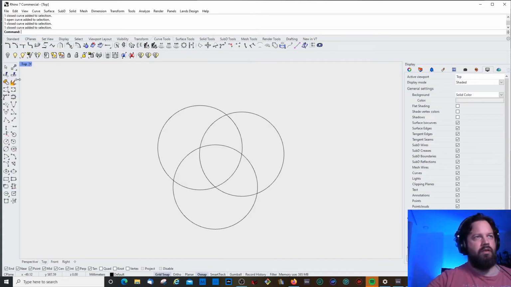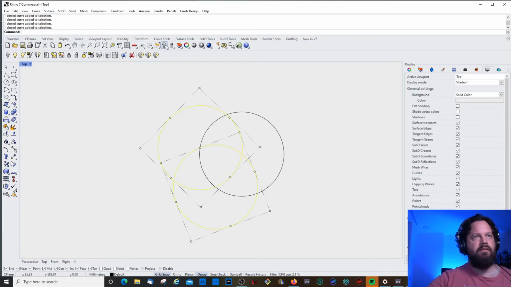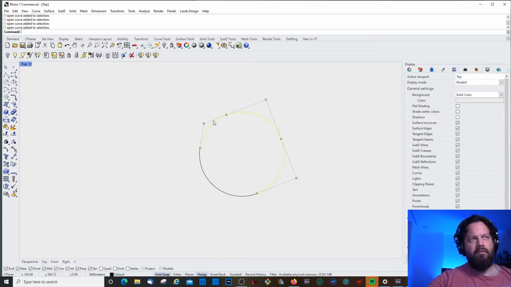So the other two tools are join and explode. I'll hide these here so you can see how that works. And again, of course, it works with a set of curves or just with two curves. That doesn't matter. So with join, I can just type join, J for join, and then select the curves you want to join. And if the program recognizes that the result will be a closed curve, it will stop the command. But what it keeps here, so you can see that actually it's not this perfect circle anymore. There are two more control points in here.